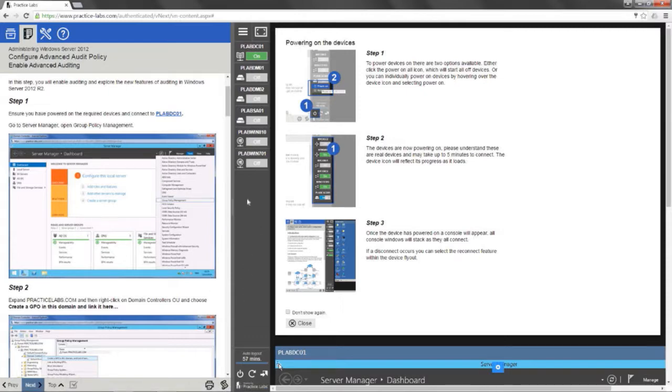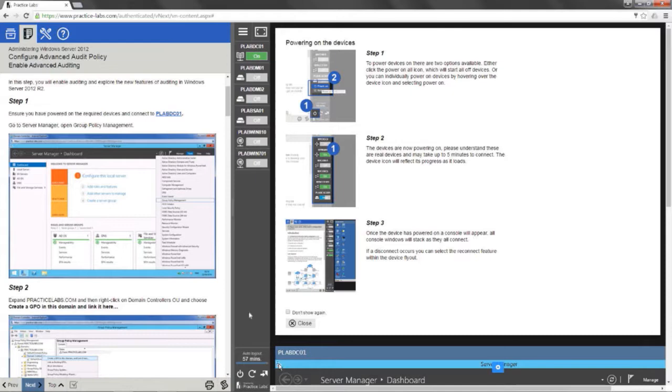One of the new enhancements compared to the previous platform is we now have the tools bar, which is located in the middle of the page. This is the operation center, if you like, where you power on servers, you have the ability to connect to the consoles, reset, and we'll go through each of these functions in detail later on, but this is where the controlling of each device happens.